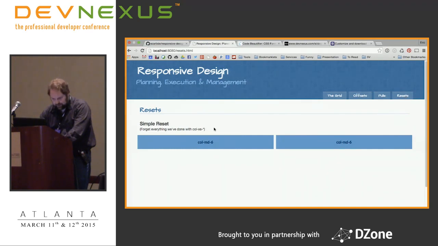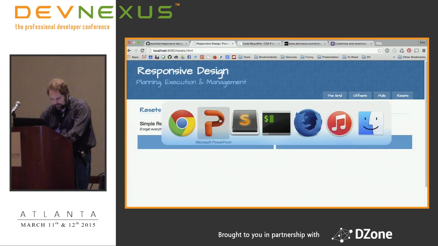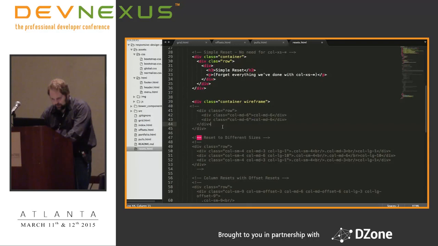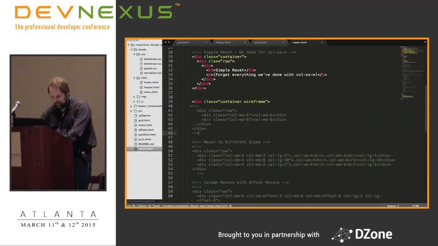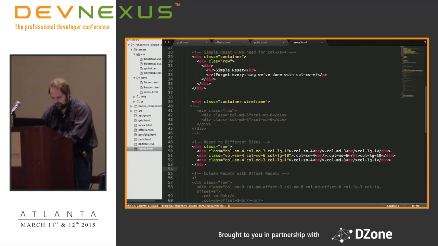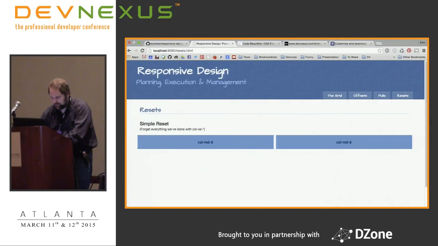Okay, so like I said, forget anything we've done with extra small, and let's show some resets. We're resetting the rules at a particular media breakpoint. And the media breakpoint is just the number of pixels where you have the different rule, and then the media query is the set of rules that applies to that media breakpoint. I hope I'm not saying that too interchangeably, where the 2 terms are confused together.